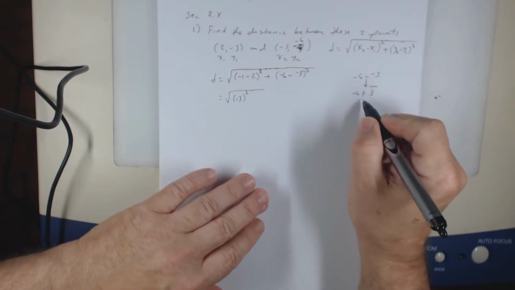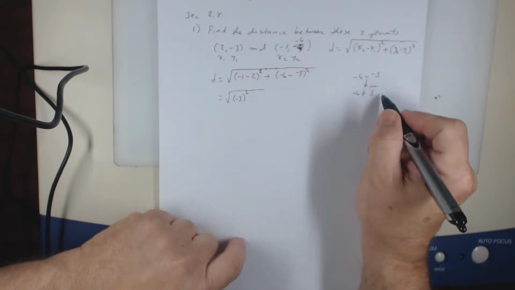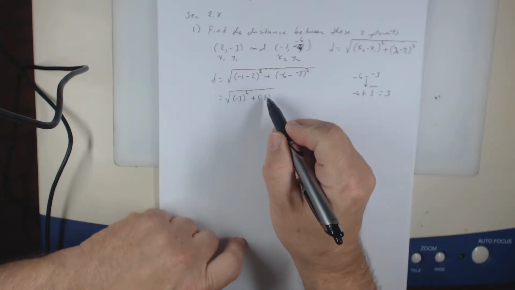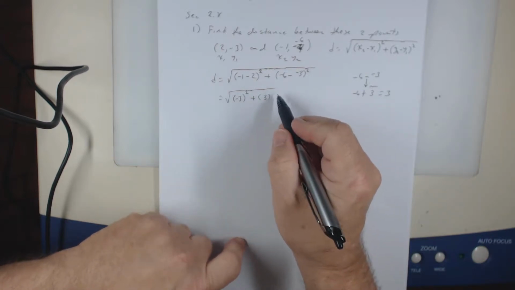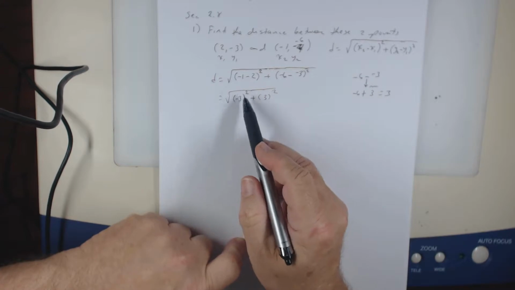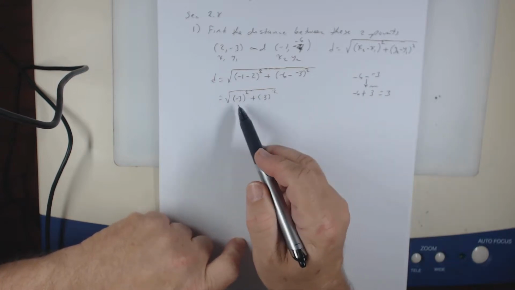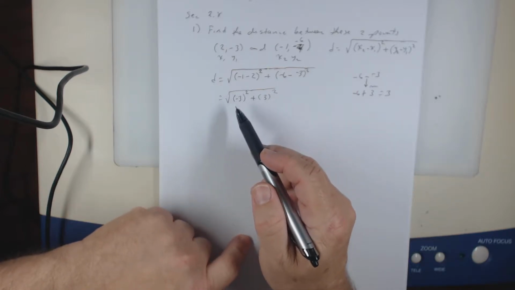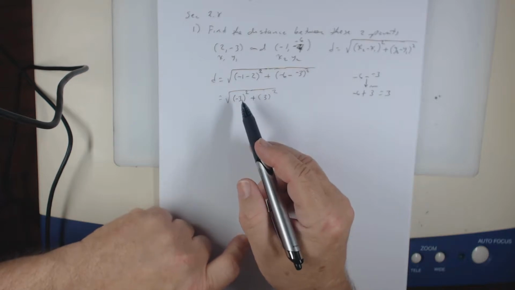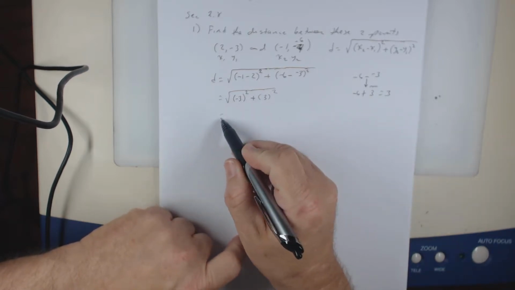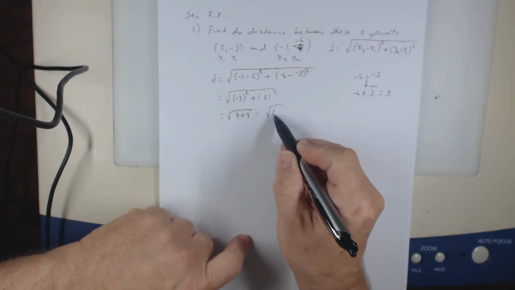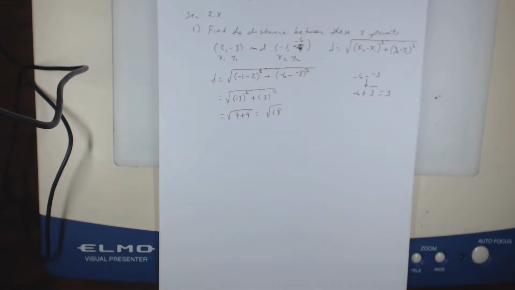And you got to remember your sign rules though. So -6 plus 3 is a +3. But again, you could have just used your calculator. It would have given you +3. And I got to square that as well. All right, now remember, whenever you square these numbers, they better be what kind of numbers? Positive. So if you type in -3 squared in your calculator, you got a -9. That's not correct. It should be what kind of 9? Positive. So 9 plus 9 is square root of 18. Okay? So that's what we have so far.